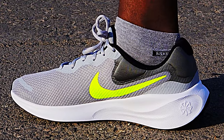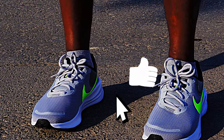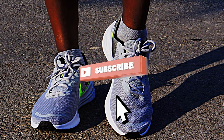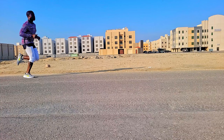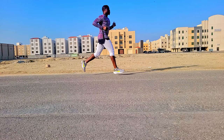The Revolution 7 is a budget model from Nike listed on their website for 70 US dollars, but most people can get this cheaper. I got this in Saudi Arabia at 207 Saudi Riyal, approximately 55 US dollars. On their website, Nike described this shoe: 'We loaded the Revolution 7 with the sort of soft cushioning and support that might change your running world.' If you want to buy these shoes because you are sold on this description, you will be sorely disappointed.